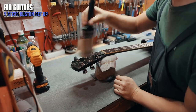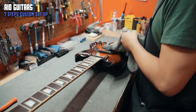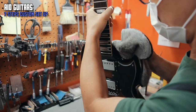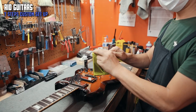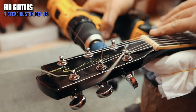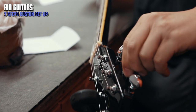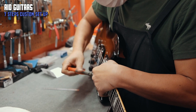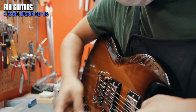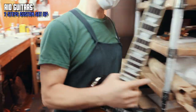We then clean the guitar and string it per the customer's requested gauge. We tune the guitars and readjust pickup height. We then do another checkup in case of any changes during this process, including adjustments to the neck, playing all the frets, matching intonation, and checking the sound balance.